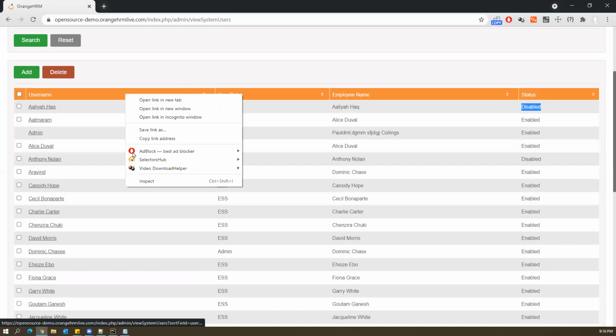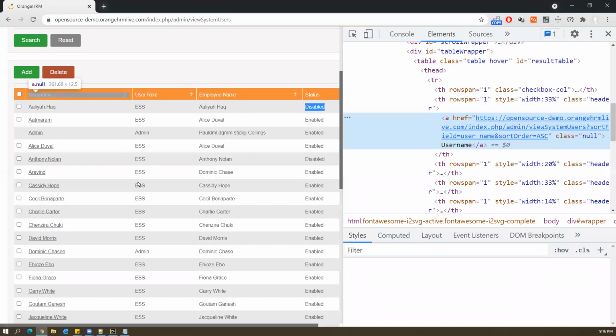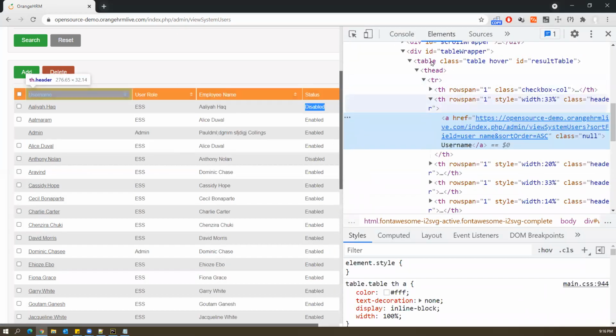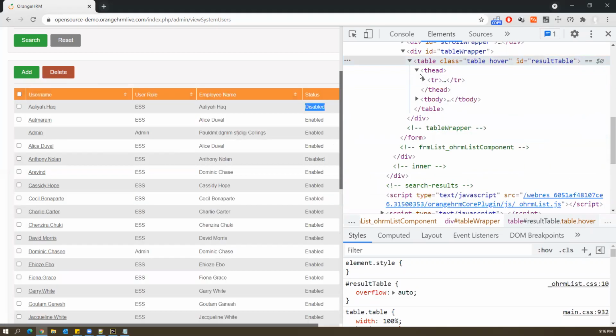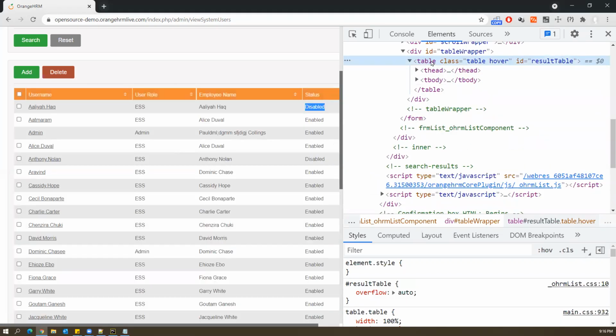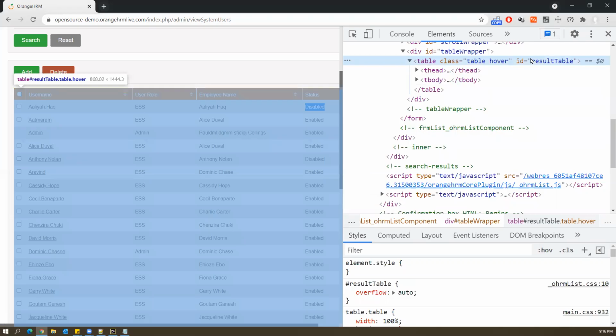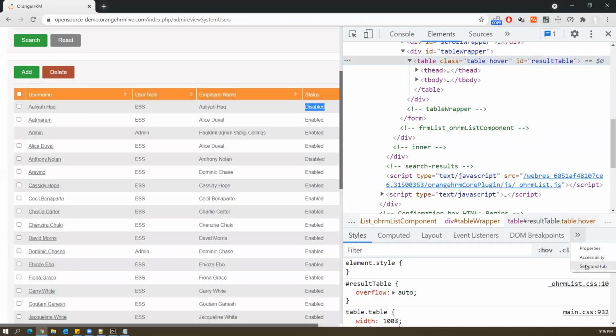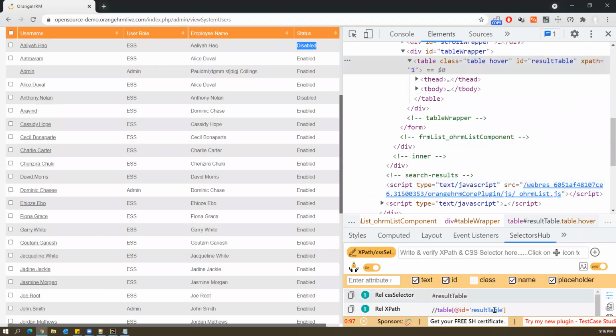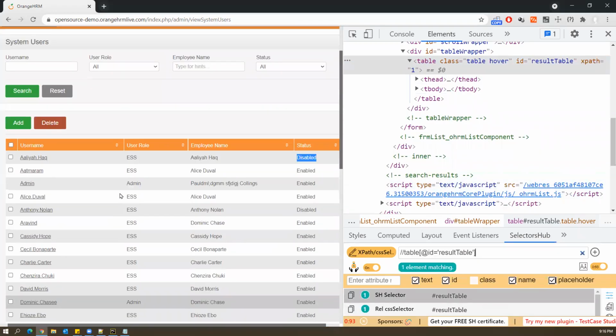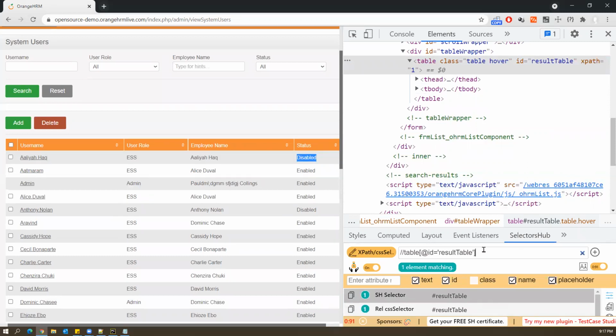Let us try to inspect this element, the table element, and you can just look at a table tag is there. Go to the table tag directly. So this is representing the whole table tag, and there is an ID also there, result table. So the ID of the table is result table. So let's write the XPath for that. So / is already given. So this is actually pointing to the table. One element is matching.